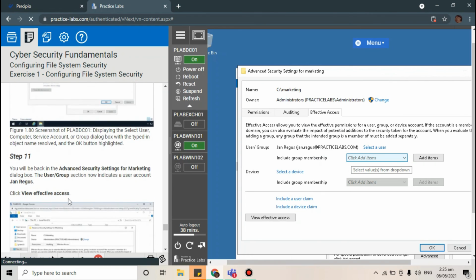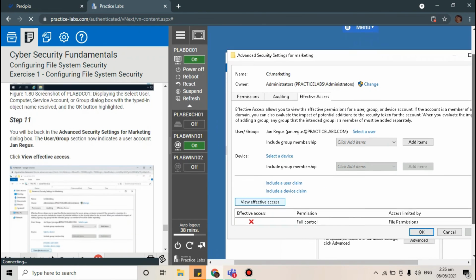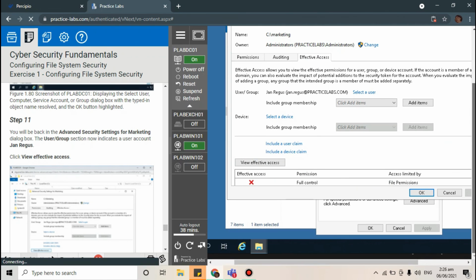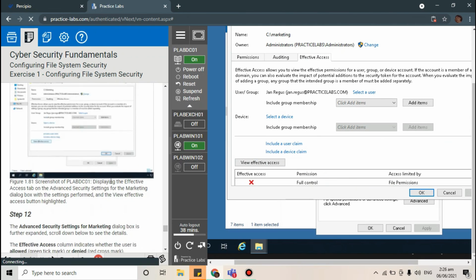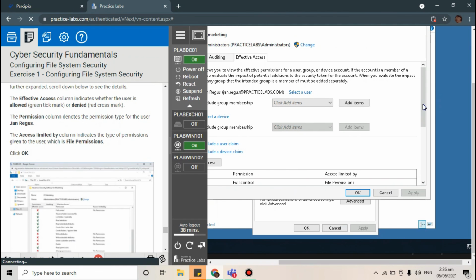Then, user security marketing. Then, user group. Then, click view effective access. Ayun, nakalagay dito. Ayun, same sila.